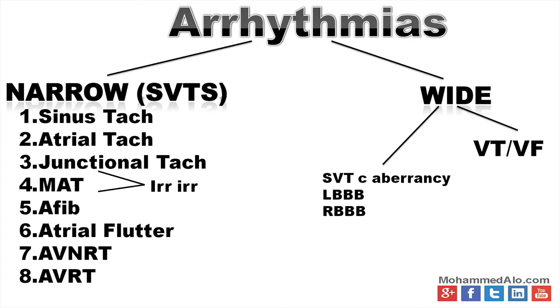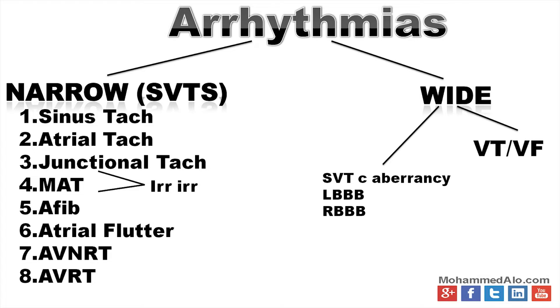node at various times, and that's why you end up with a narrow rhythm. As long as it triggers through the AV node, you end up with a narrow tachycardia. You end up traveling down the bundle of His, and both atria, both ventricles contract at the same exact time. That's what makes it narrow. All the surface EKG picks up is a right and a left ventricle. Both contract together. That gives you that powerful QRS that's narrow. If there's any kind of bundle branch block or delay, one ventricle will fire before the other, and that's why you get that wide electrical signal on the surface EKG.